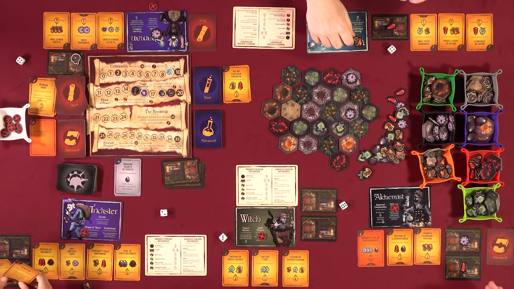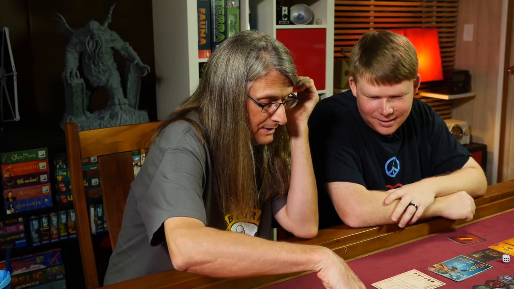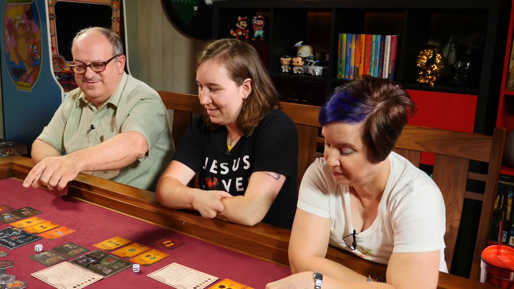I'm going to go ahead and brew my salve of stupidity. Yep, that's it. Is salve of stupidity. Okay. How much is it? 3? 3. Oh, wait, it's worth 1 more, right? Yep. So it's yep. 4. 1, 2, 3, 4. How'd you get way back there again? It's buying stuff. Oh, I see. He bought a cellar last turn.